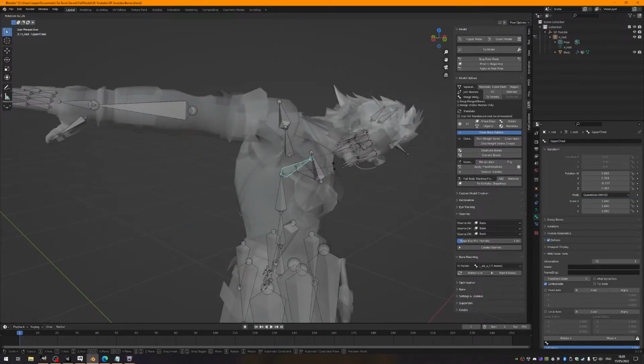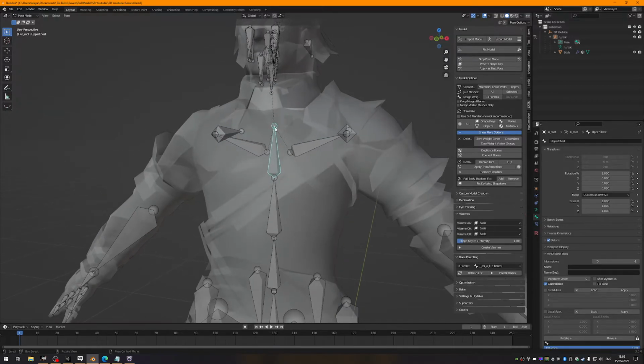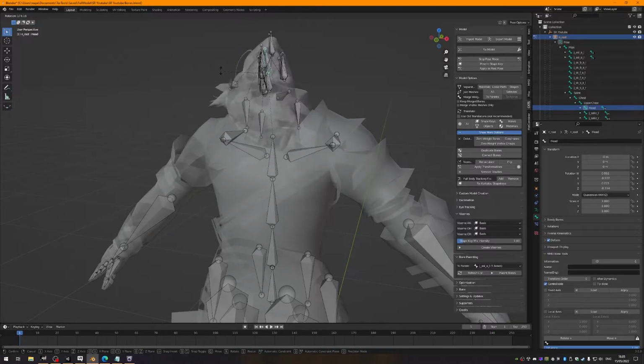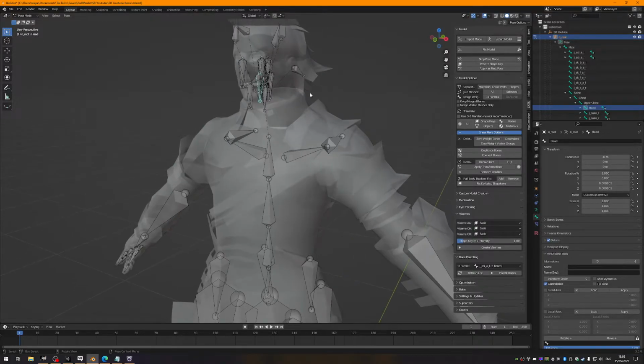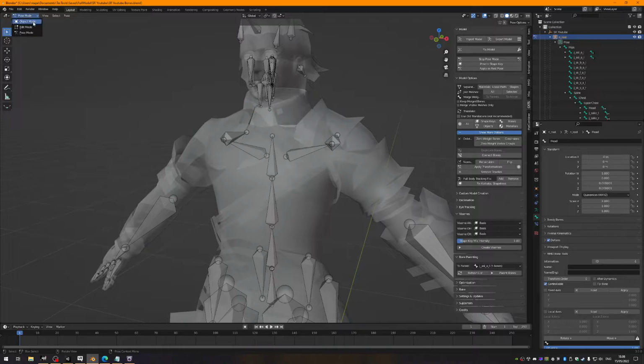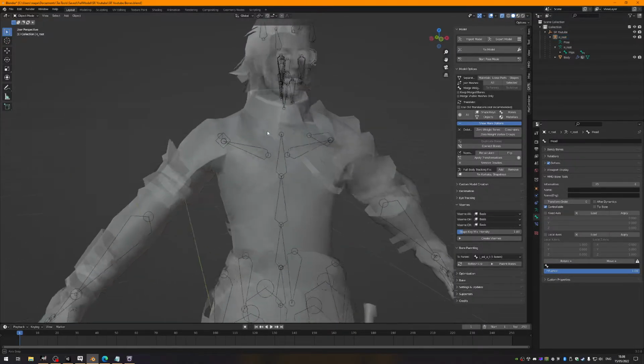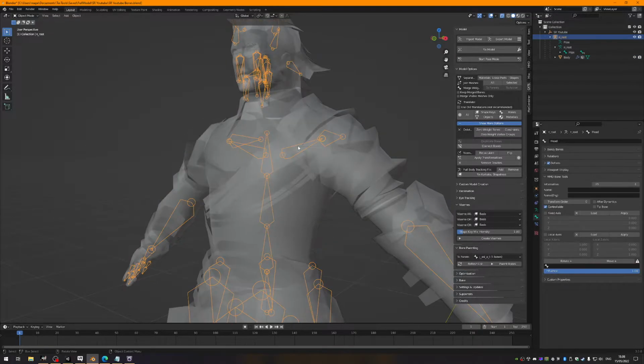Pose mode. We'll see how it goes. In any case, you probably know how to avoid the same failures as I have. It's a long process and it's many problems, but okay.